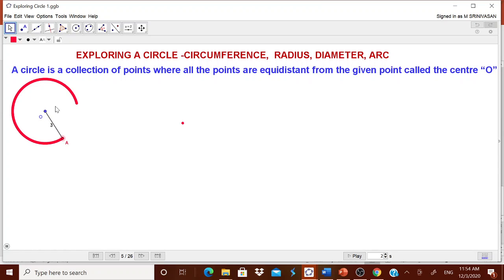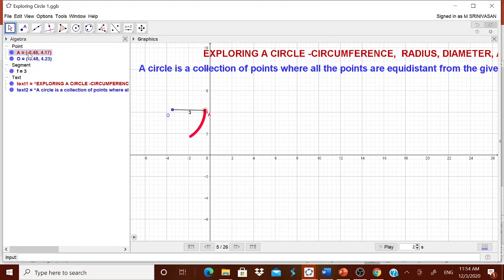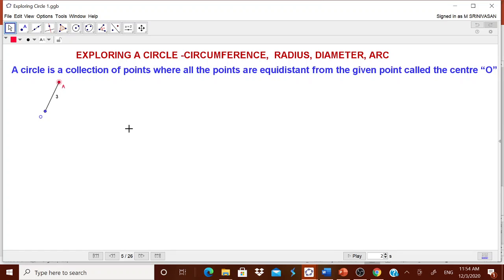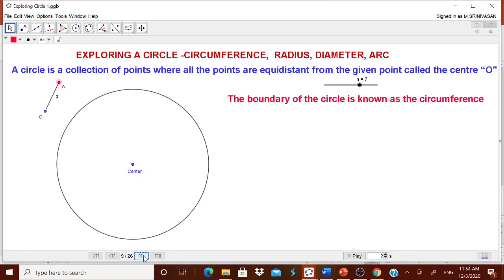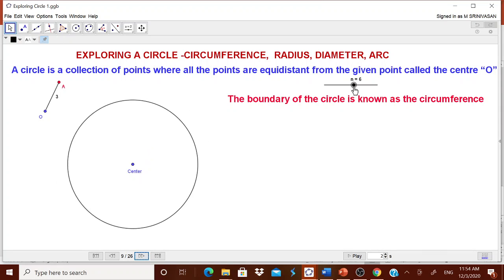I will come back and then stop it. Stop this animation on and trace on also. I will stop it. Okay, I will come back to geometry now. Then I will try to tell them the definition of a circle, and then by taking one slider I will draw one circle with the required radius. And I will tell them that the boundary of the circle is known as circumference, the definition.